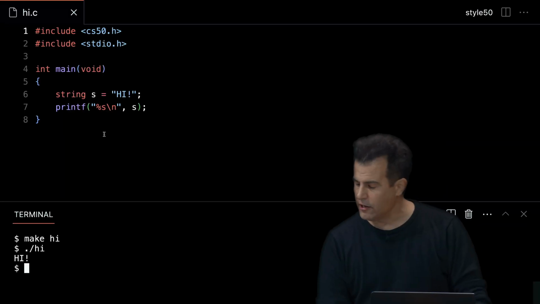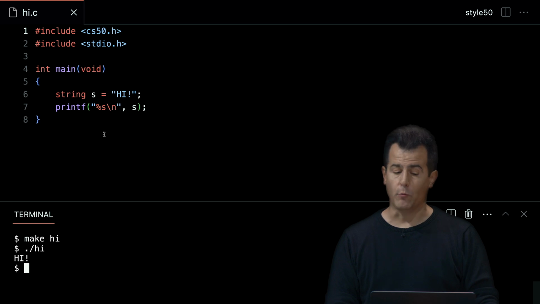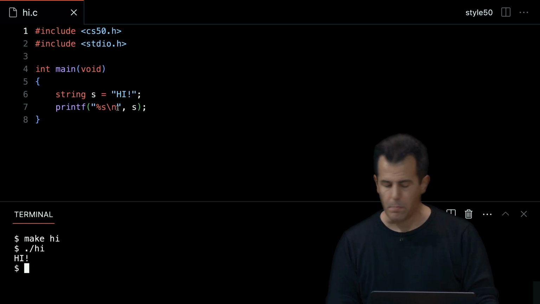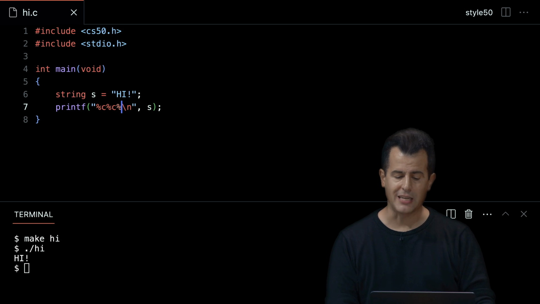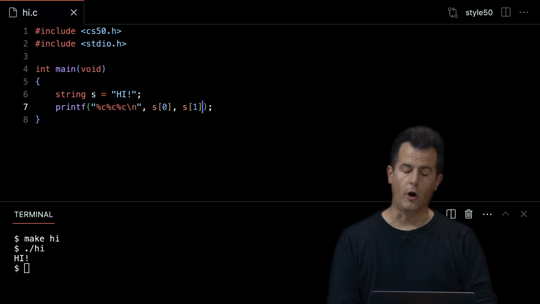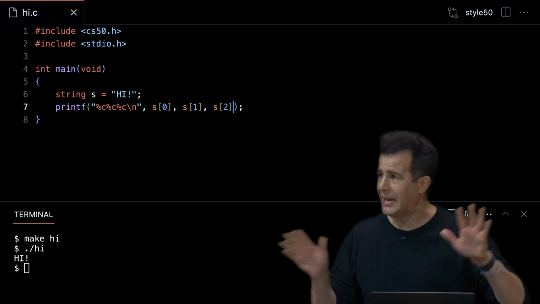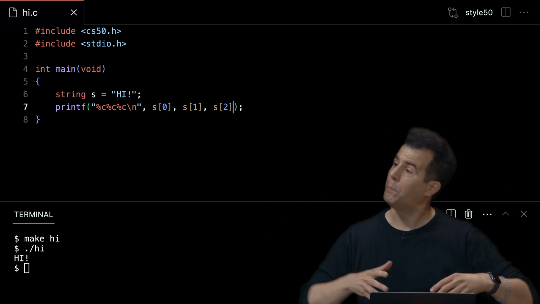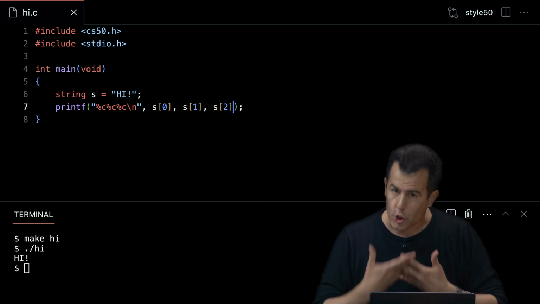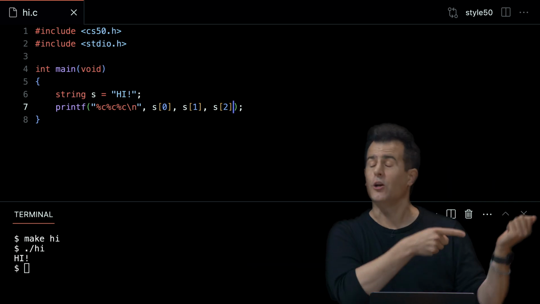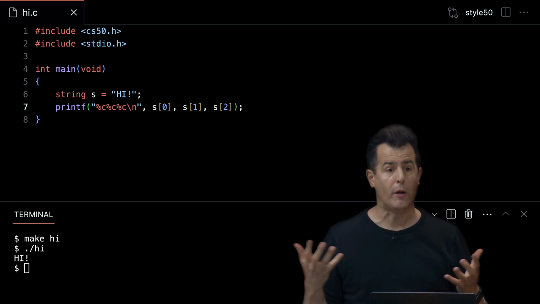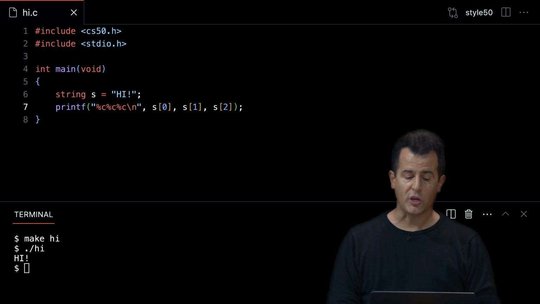So in fact, let me go over to maybe a variant of this program, and we can see this syntactically. So instead of printing out the whole string with %s, let me actually be a little curious and print out %c, %c, %c, and then change s to s[0], s[1], s[2], which is not better in any sense. This is way more tedious now, but it does demonstrate that I can treat s here in week 2 as though it's an array, which means even in week 1 it was an array. We just didn't know it. We didn't have the syntax with which to express that.